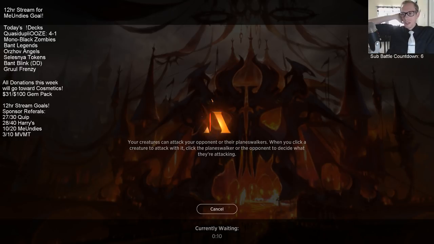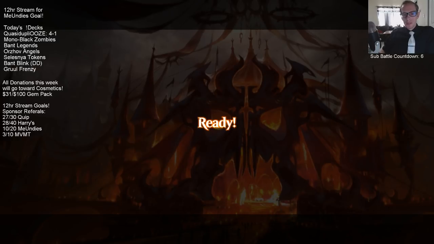Drafting's difficult, especially when you're just starting out with Magic. It's difficult. It's probably the best way to get better at Magic, though. I think playing a lot of limited will certainly make you a lot better at the game overall.